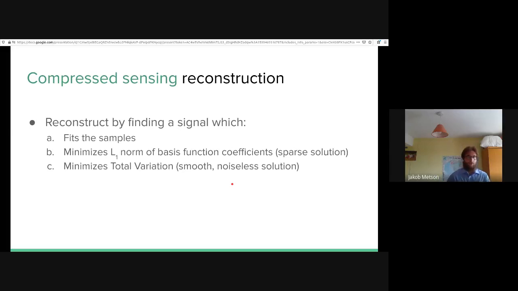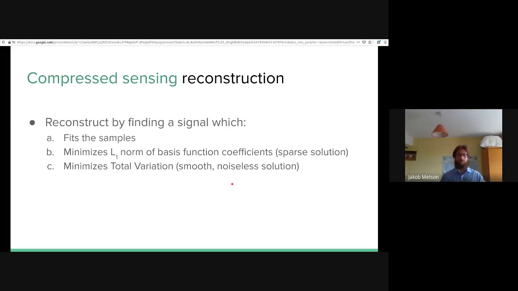One of those variational methods that I briefly mentioned earlier is compressed sensing, which is the algorithm we use at the moment for the microscope. I don't know the full details. It gets quite mathematically and computationally complex, but as far as I understand it, there are three criteria which this technique tries to fulfill.